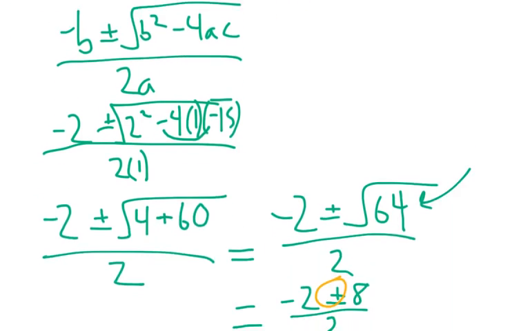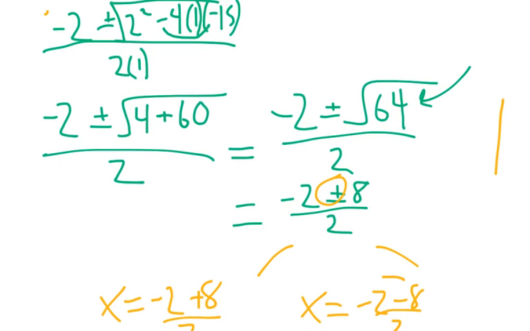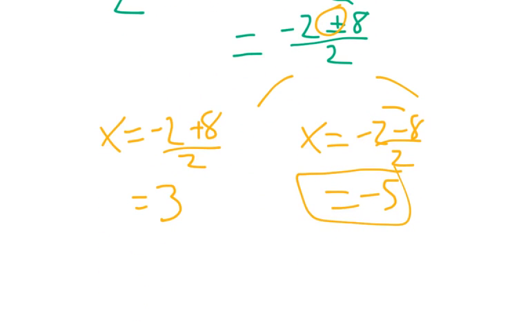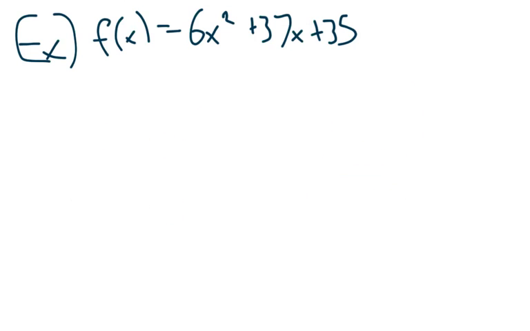Now, as you can see, this is a lot of work to do if you can factor something. So to make life easier, we only use the quadratic formula when factoring is not apparent and when it's tricky. So let's do one more example. Let's take a look at this equation. f of x is equal to 6x squared plus 37x plus 35. Here, this is a guess and check kind of factoring thing. So it is perhaps not in our best interest to try to do all the guess and check, and we can just jump straight into the quadratic formula.